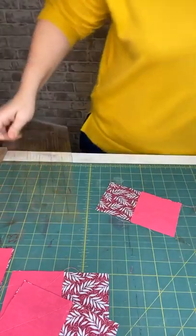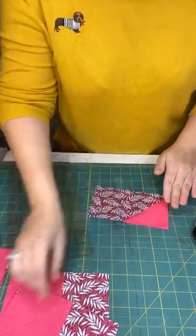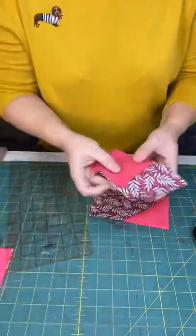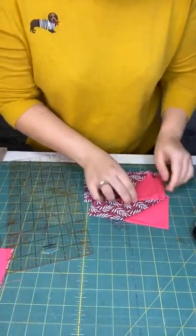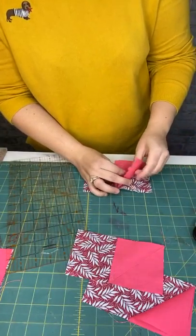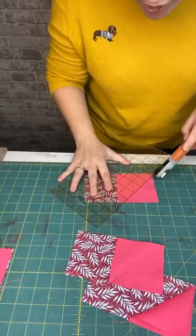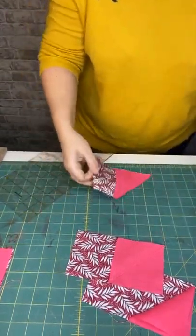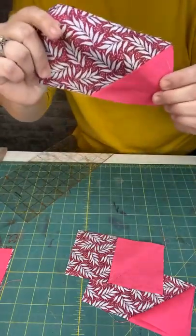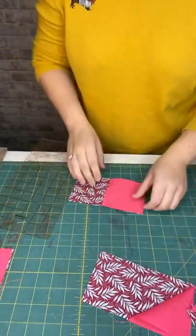Getting our rotary cutter, finger pressing each one back, finger pressing, and then folding it back so you've just got the square excess on the mat, and doing 1/4 inch. So when you fold it back, you've got your first triangle. So we'll do that again with this one.